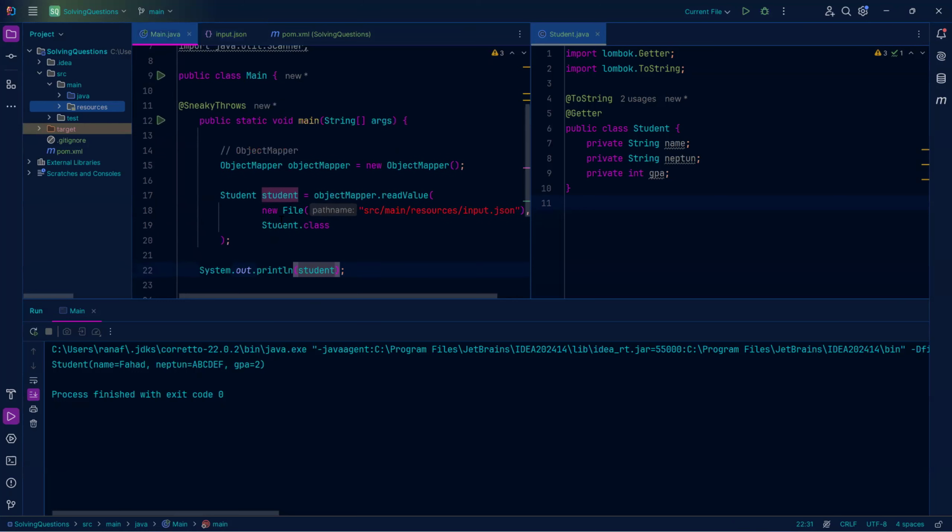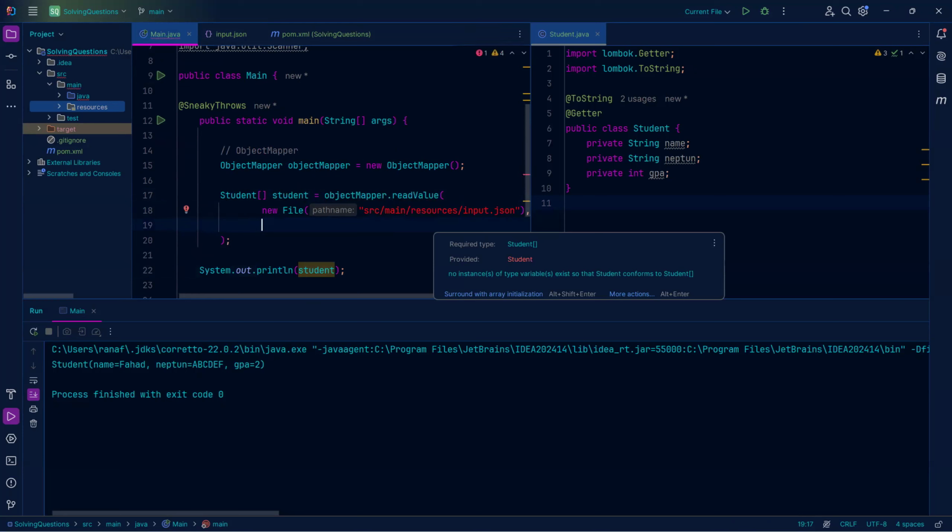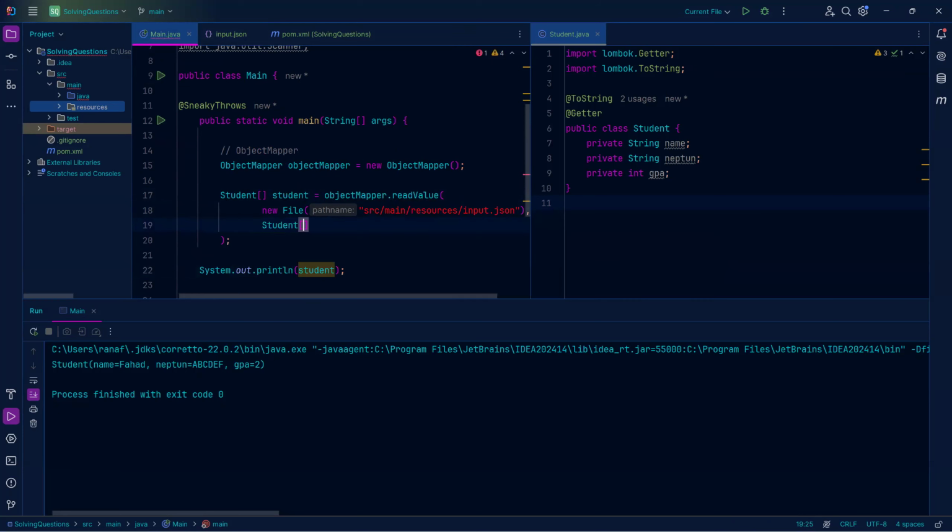Now there's a small change. In the class we have an array of student objects. If we want to store it, we will need to make the variable a student array as well. And here, when we pass in the class, it is no longer just one student. We will have to pass student array, and then to pass this in as a class, we do the class, and everything else should go just fine.